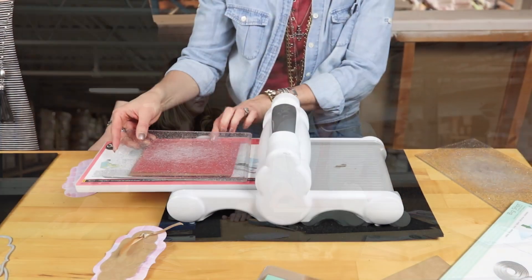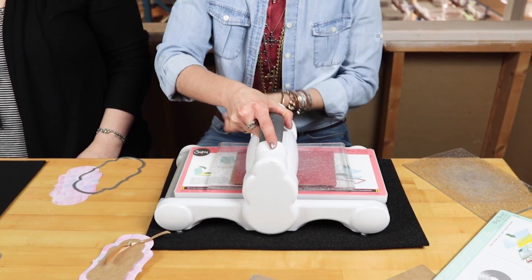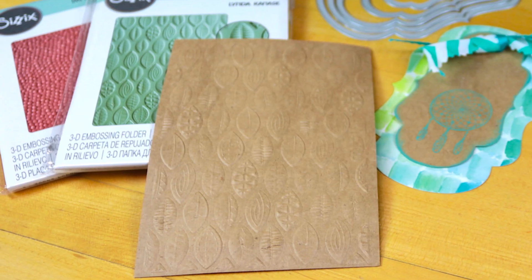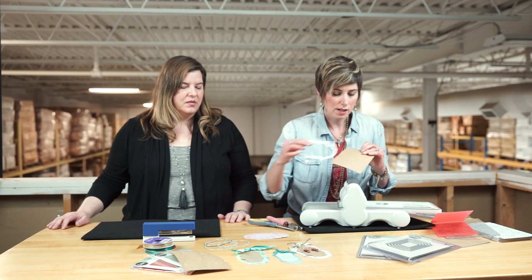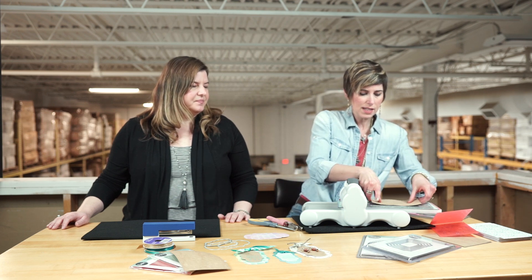You can also do really thin copper — copper foil. Yes, we have copper foil. So you can put that through there, and if you're into enameling or whatever, you can then cut it with the movers and shapers — we'll do that in another video. So then I've got this really beautiful, textured paper — that's so amazing! Now it's ready to go back and cut that shape, so I'm just making my sandwich again and putting one more cutting pad on.